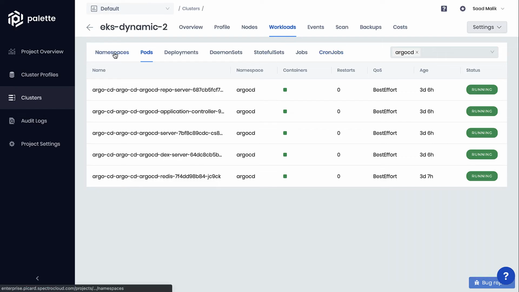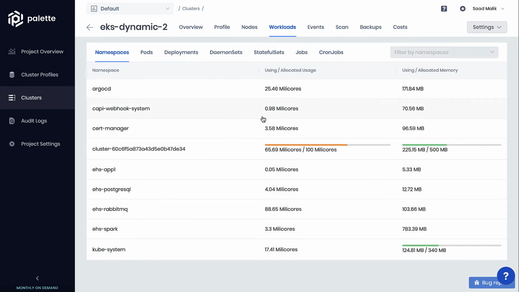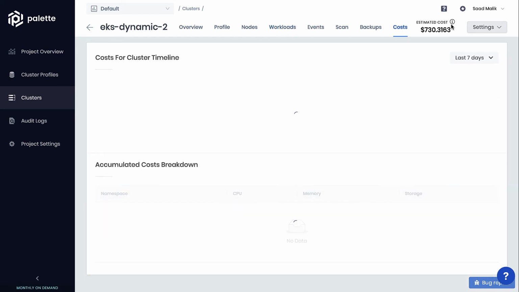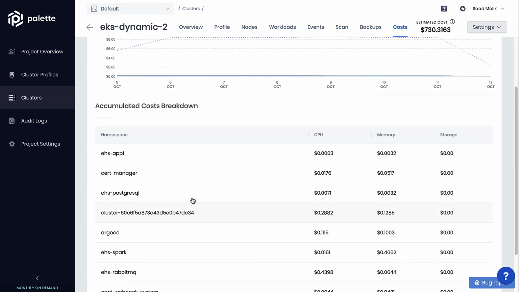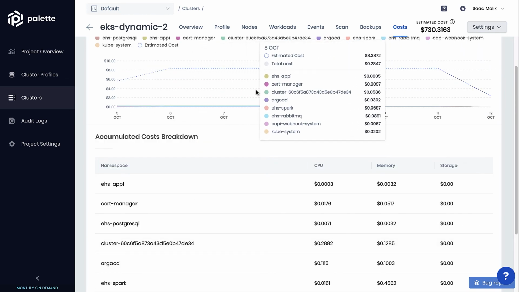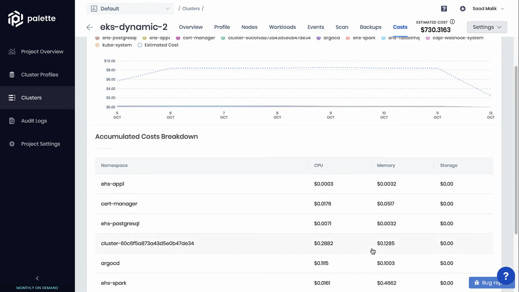The namespaces view can also show an aggregation of the CPU and memory consumed within a namespace. Here we can see that this cluster-60-x namespace consumes a significant amount of CPU resources. This namespace utilization metrics are also used to attribute cost of a namespace to the overall cluster infrastructure cost. For example, if a namespace on average takes up to 10% of the CPU and memory resources from a cluster, then the namespace cost would be roughly 10% of the overall cluster cost.